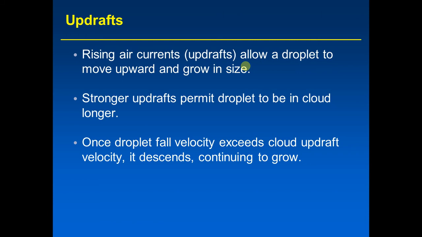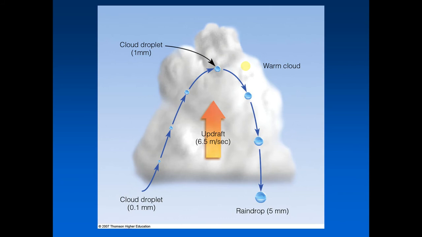If the cloud droplet velocity and the updraft velocity are the same, then they'll cancel out, and so it would just appear suspended at the same elevation, okay? Illustration of the importance of an updraft in the cloud, and this is for a cumulus congestus, or more like a cumulonimbus cloud, because remember, cumulus congestus clouds don't really produce rain, okay? But a cumulonimbus cloud can form from a cumulus congestus cloud.